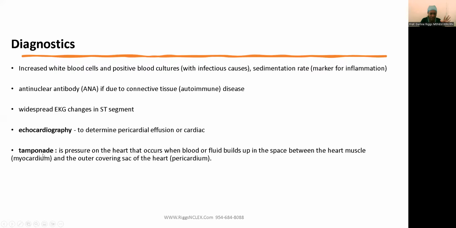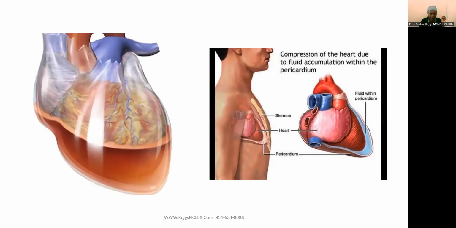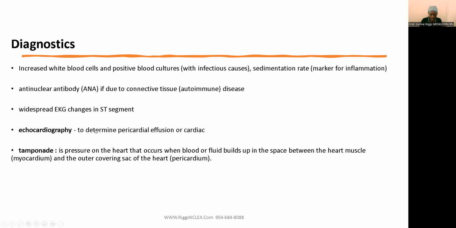Test question right there. Let me pause there for a moment. First, let me show you the picture. I'm gonna come right back. My visual learners, look at all of that excess fluid. As this accumulates, pressure, that heart cannot contract and release in a normal way. Okay, so those clients are at risk of that. So that is a tamponade.